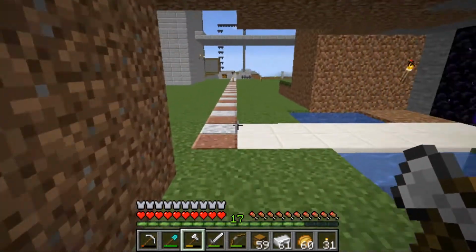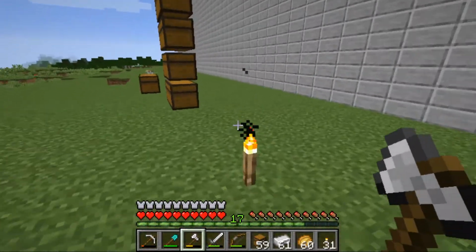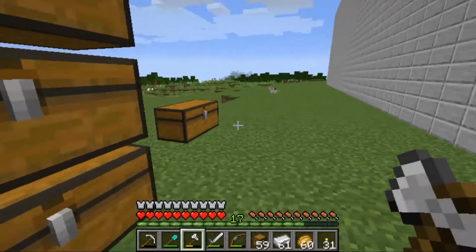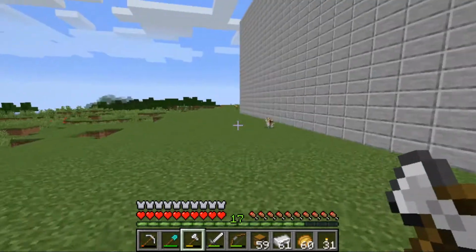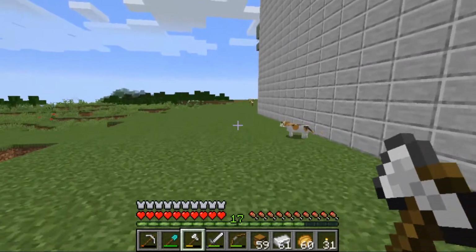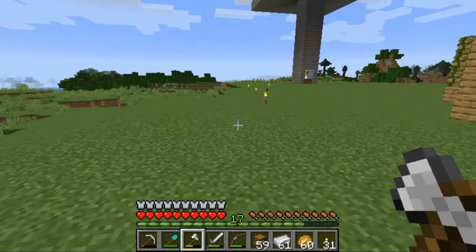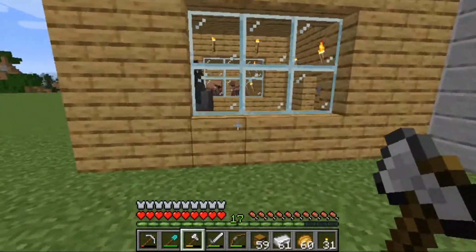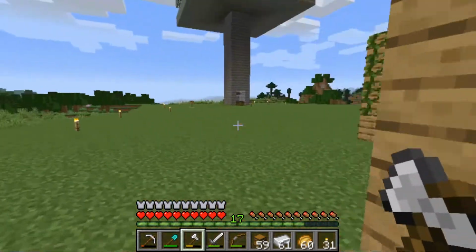So some of the music that you're about to hear is actually old music that I used to play here on the channel. I'm not sure which ones they are, but I do know there are some old ones, like this one is called Clover. I guess the horse is still there. Our villagers are good. Okay, good.